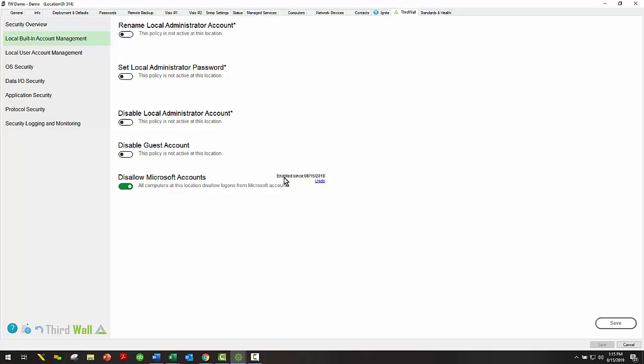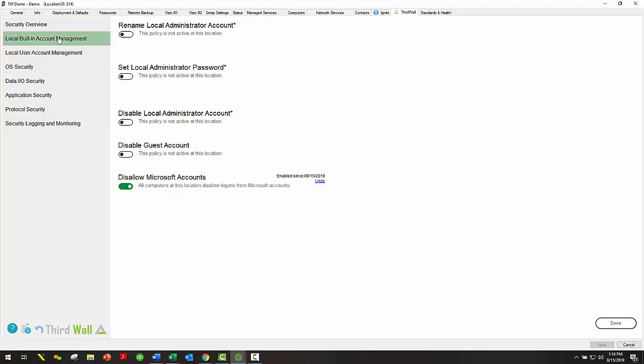You'll notice that two fields have shown up. One is, when did we turn this on? That is useful for reporting purposes. We do now have a report that you can generate and then hand to auditors, showing you every policy that you've turned on and when you turned it on. And that's an extremely useful report. And also this undo link, which is actually the primary way for removing a policy. It's not this on-off switch, it's the undo link, as you'll see here in a second.